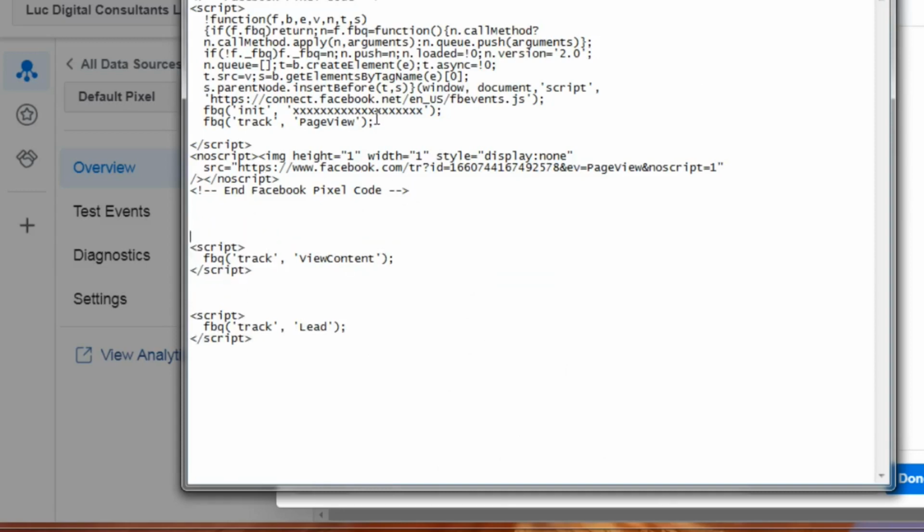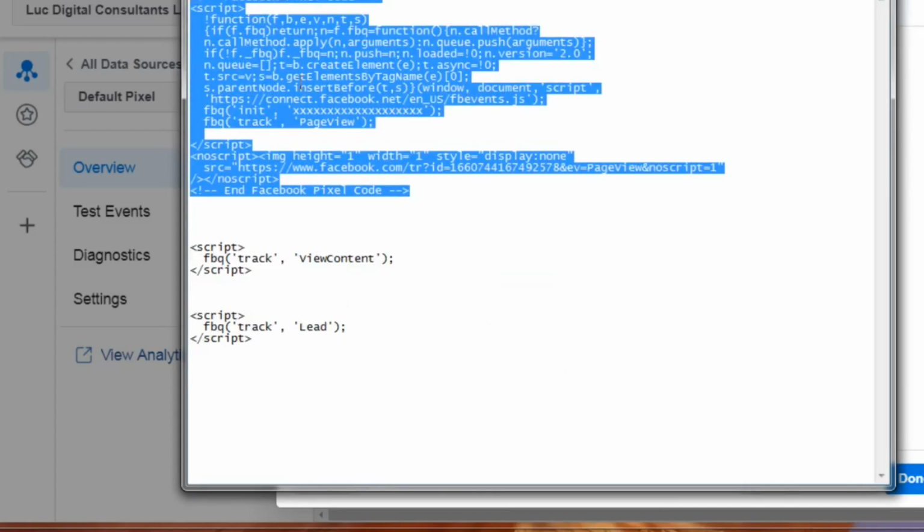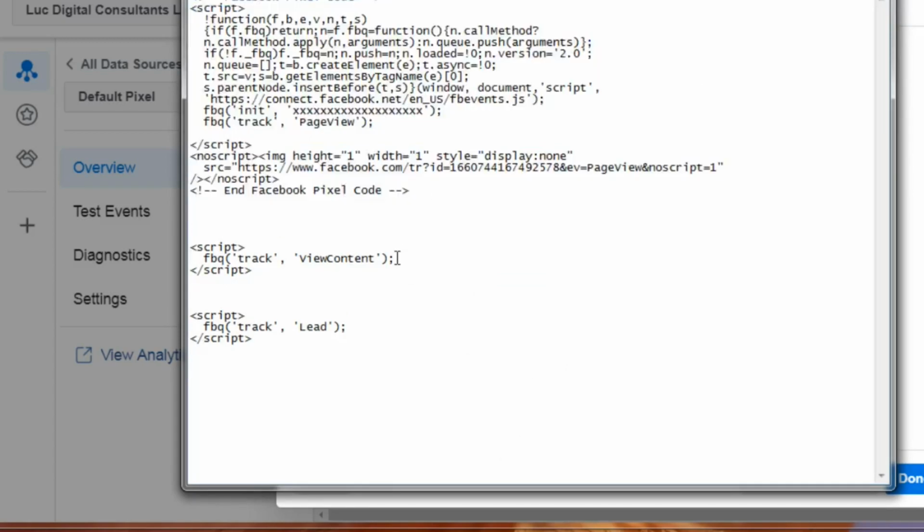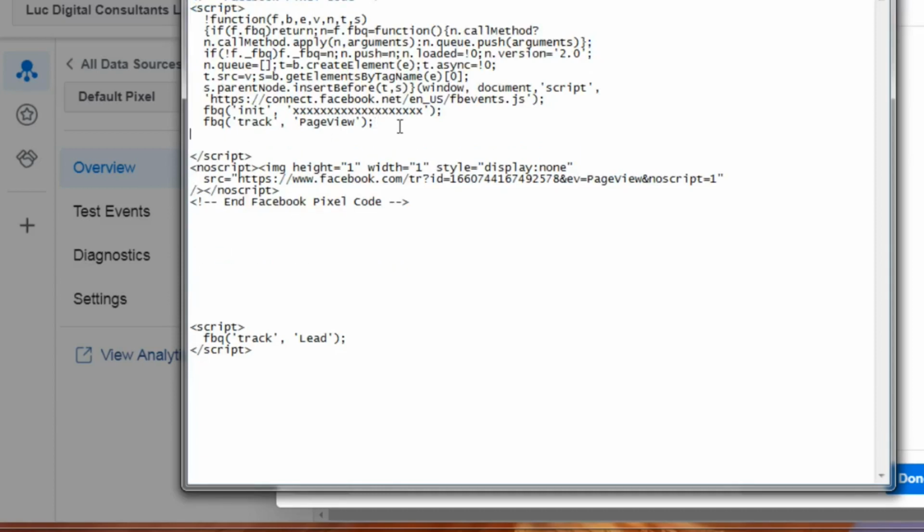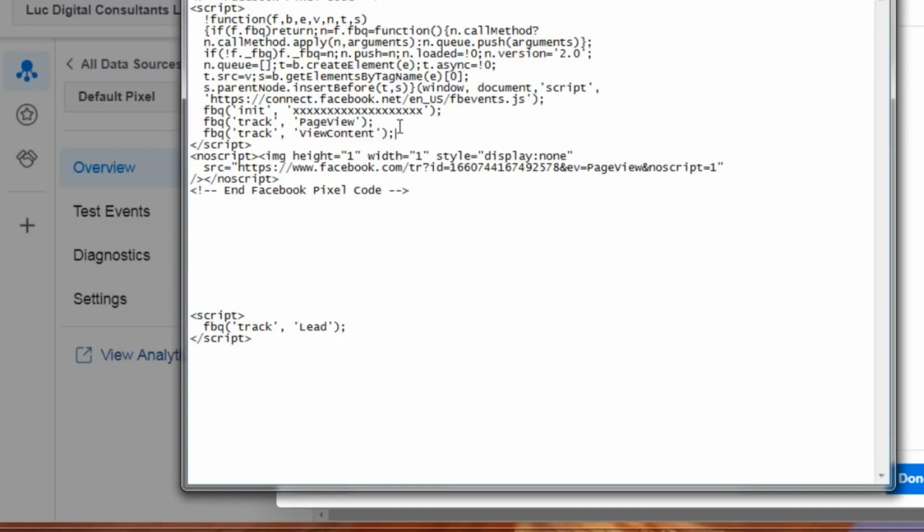What we want to do is create 2 pixel codes. Before we do that, we're going to take this here. Where it says script, we're going to remove that. And we're going to copy this and place it right underneath this one here. Like that.